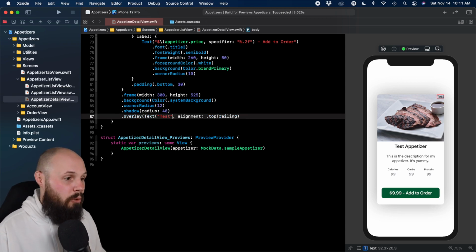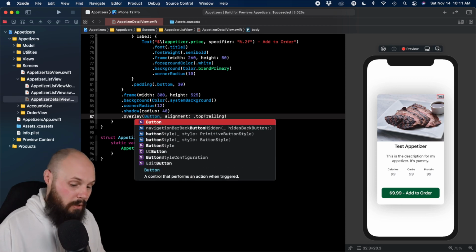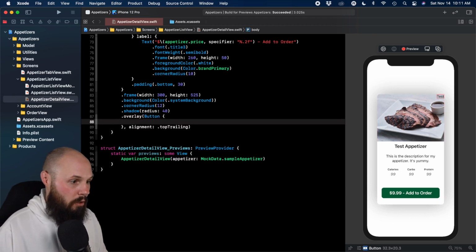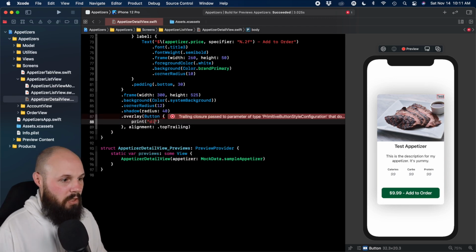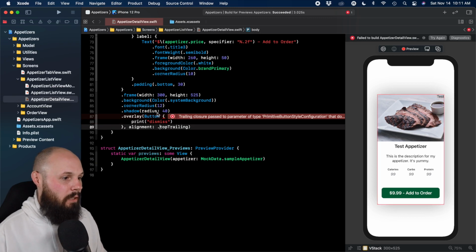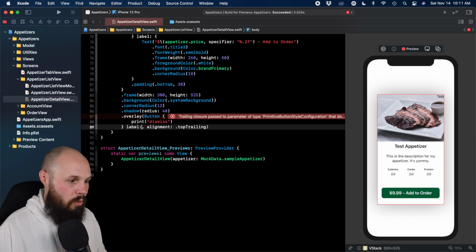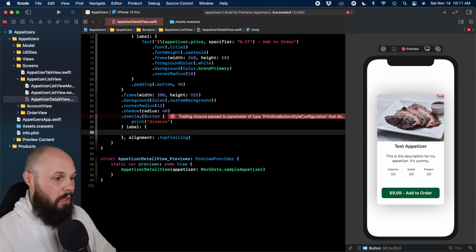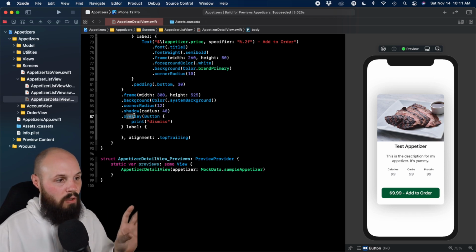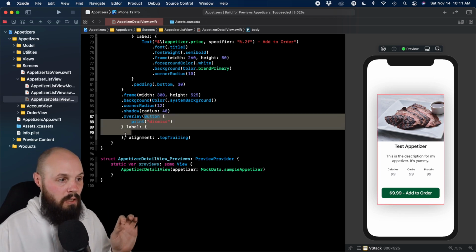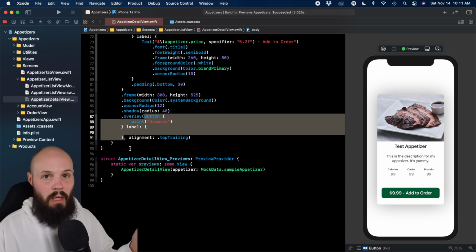So let's create our view. And our view, again, is just going to be a button, which is the typical button layout here, right? You do the first closure here. And remember, the first part of the button is the action. So for right now, we'll just say print dismiss. And then here at the end of the closure, like I said, this is where it's confusing for right now. Label, and then write the second trailing closure. This is multiple trailing closures. This is why you do that. So again, just the structure here, right? We have our overlay. The item that used to be a text, well, now just the highlighted part is our button, right? Remember the button structure? That just replaced our text.